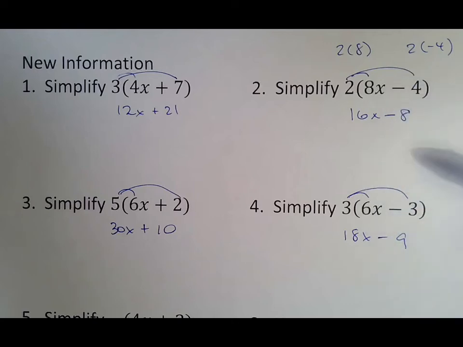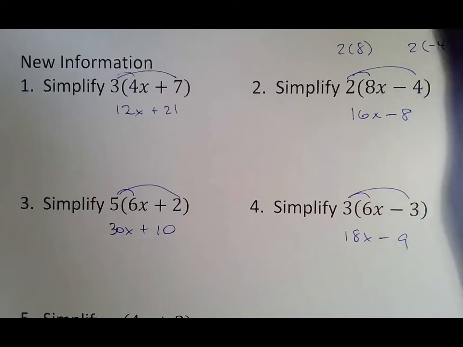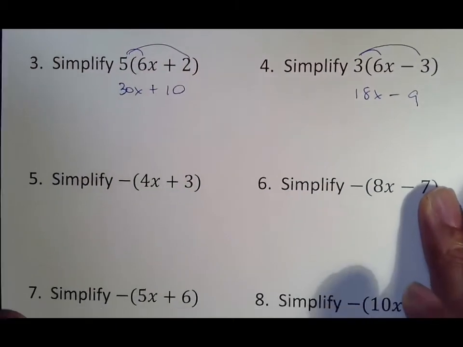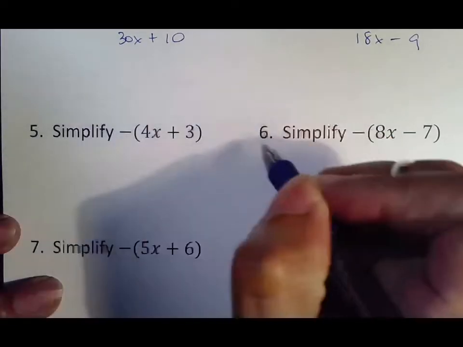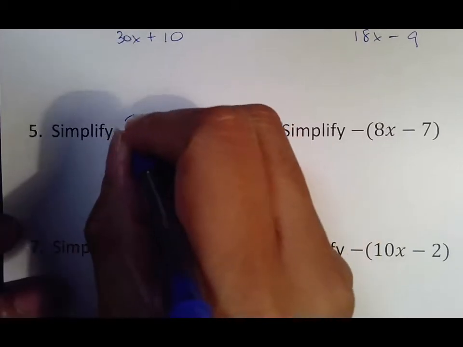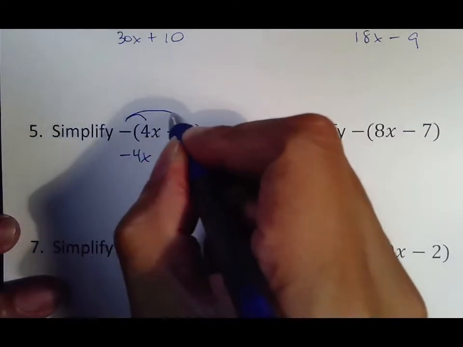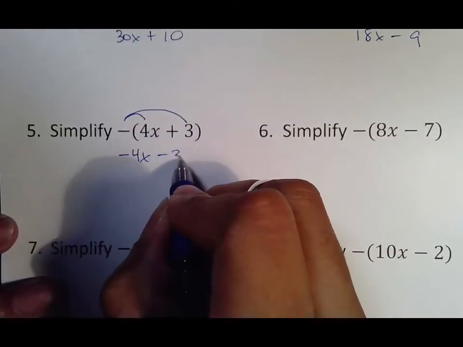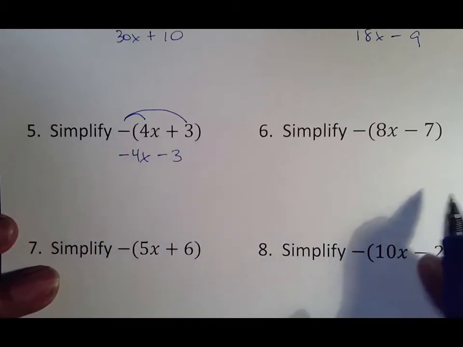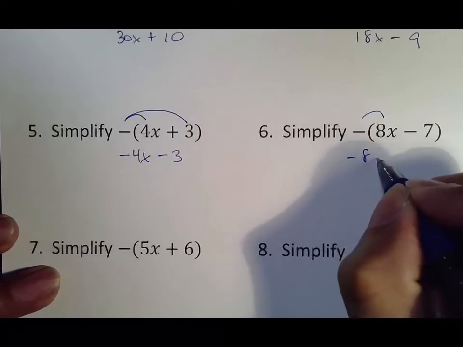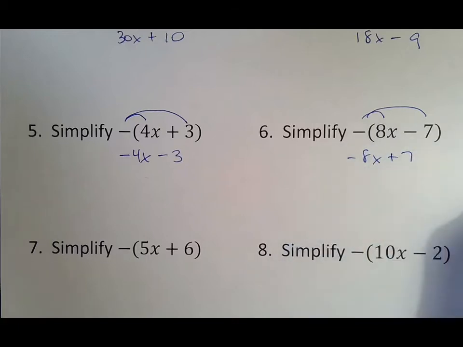Again, these questions are actually on that test, so as long as you know those, you should be good. You'll have one with a plus and one with a minus, so just make sure you're ready for those. The other type that's on here just has a negative, but again, it's not really a tough question as long as you keep in mind what it's asking you to do. The negative sign means opposite of, so it means switch to the opposite of 4x, which makes -4x. It means switch to the opposite of +3, which makes -3. So all this negative is doing is saying switch the signs on the inside of the parentheses. So again, once you do this, you put your -8x, because that is a +8, and then that -7 turns into a +7. That's all it's asking you to do.